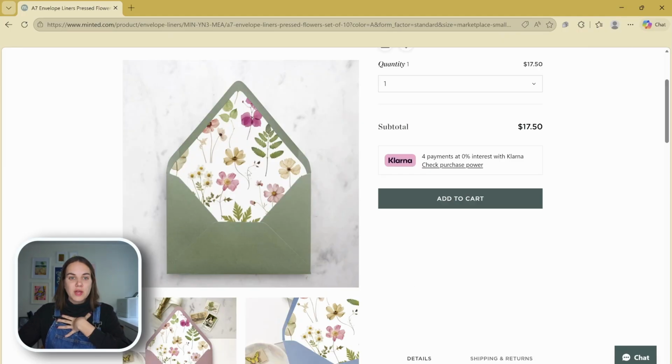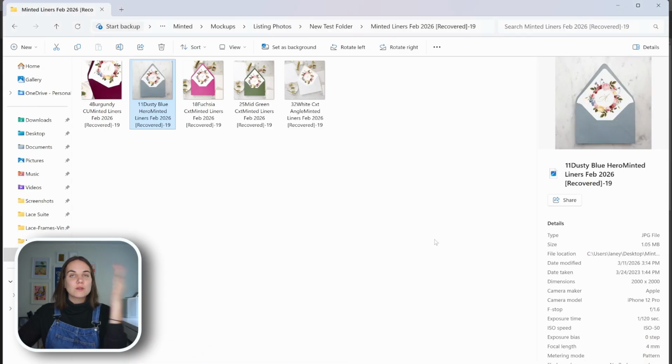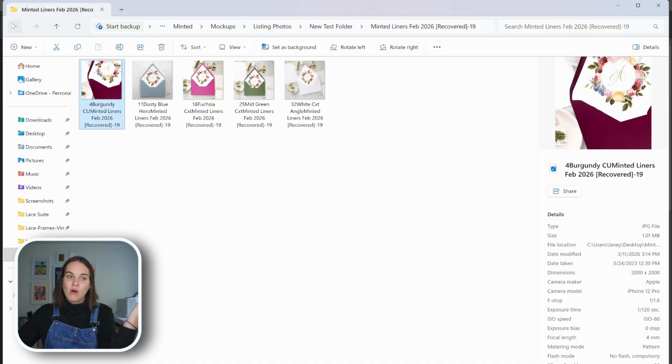And what I love to do is just create all of them. I said that I usually create 42 mockups of every design. That way I can choose all the different colors. So if the green looks really good, I can choose that. Or if the pink is going to show it off better, I can choose that. But I have a lot of things to choose from. So some of them look terrible. Like if we did a purple envelope with this, it might look terrible. But it goes so fast and I don't have to do really any of this work. Photoshop is doing it all for me.